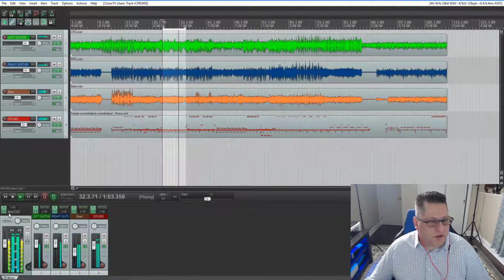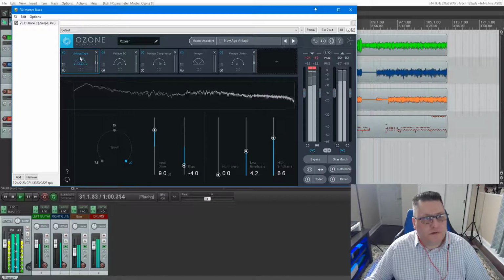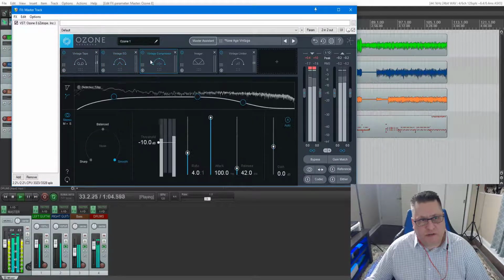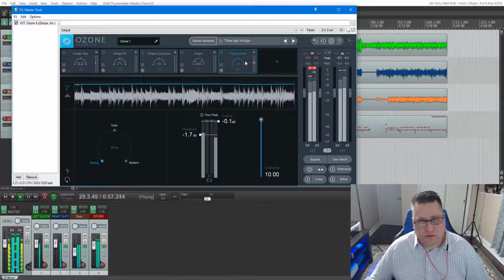Then on my master track, I'm running Ozone 8 and this preset right here called New Age Vintage. There's a vintage tape, vintage EQ, vintage compressor, imager, and a vintage limiter, which sounds really awesome.